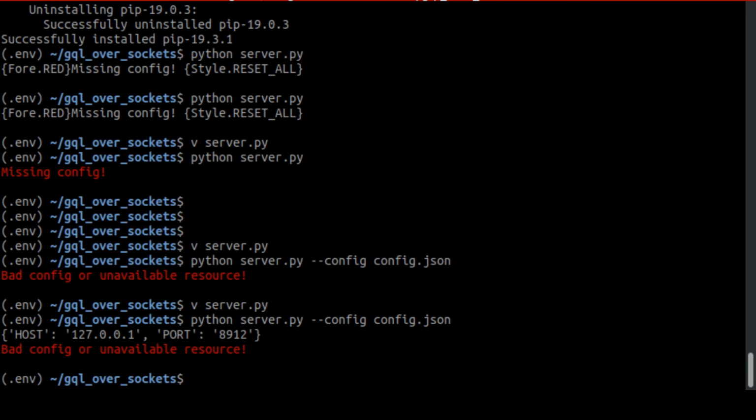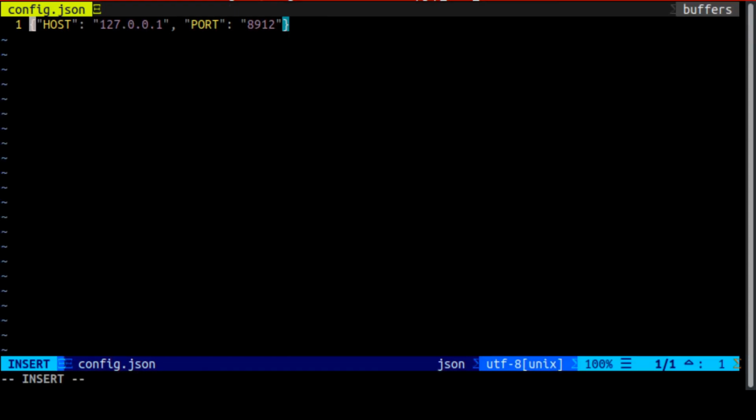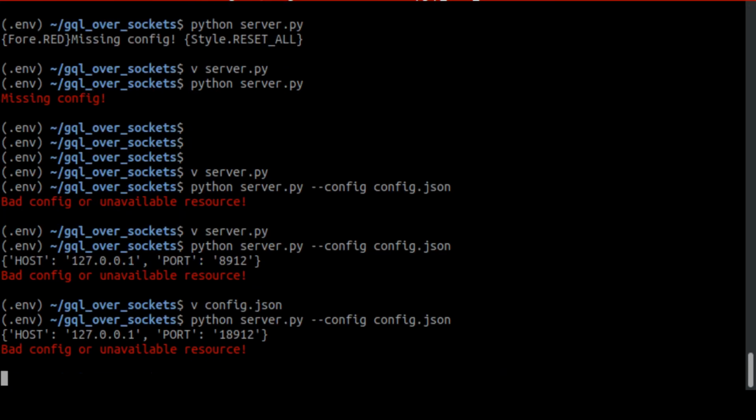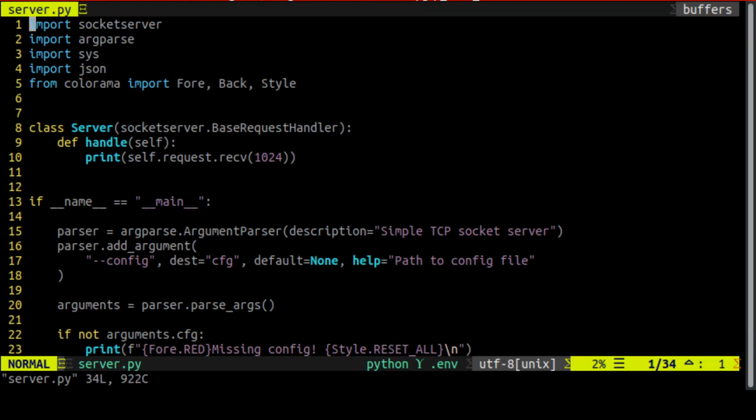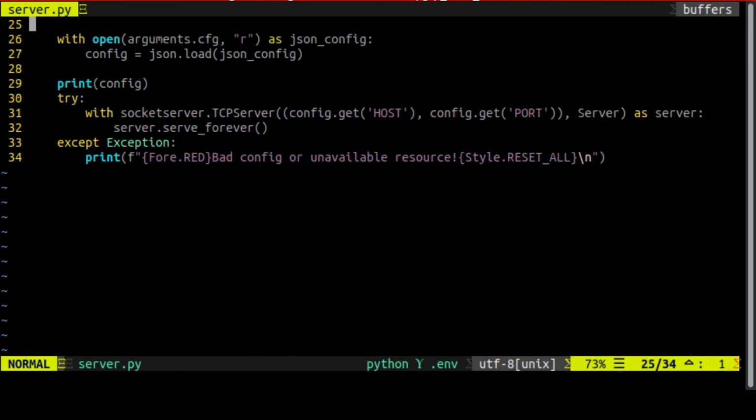Maybe the port is not available. So let's change the port. It's not very likely. Okay, let's debug that.